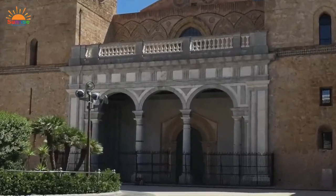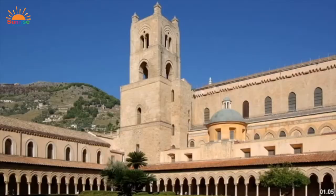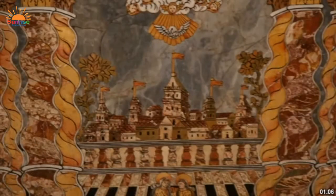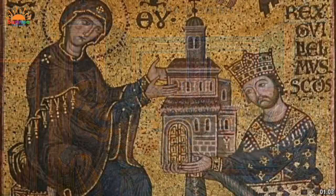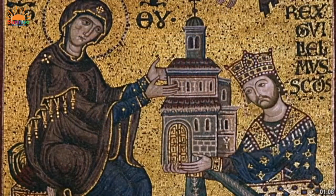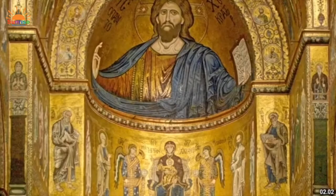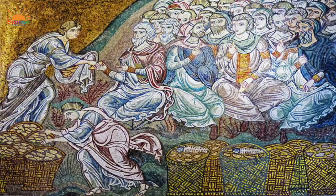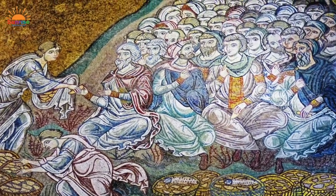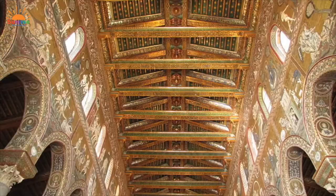Next, in the capital city of Palermo, we can step back in time to the Middle Ages with an incredible church built more than 1,000 years ago. The Monreale Cathedral is regarded as the most beautiful Norman church in Sicily. The mosaics were made with more than 4,000 pounds of pure gold, and craftsmen from Constantinople were employed to help speed up the work.